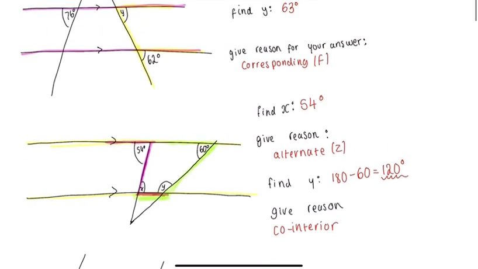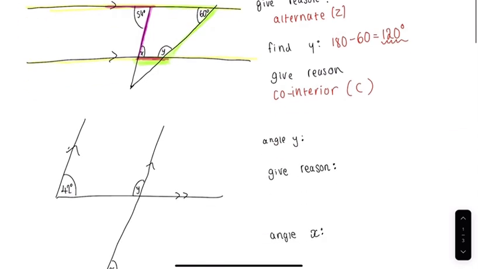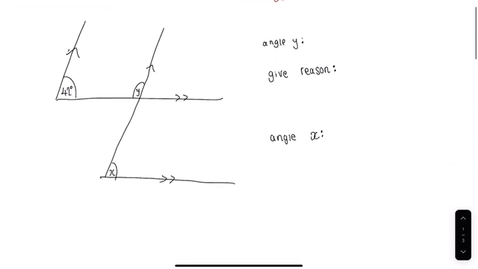So you can see there how we're spotting our F, our Z, and our C angles, also known as corresponding, alternate, and co-interior, within an exam style setting. Now I'm going to have a look at one more example before I give you some to have a go at. Now this, we have to be super careful. We've got parallel lines here, and then we've got two parallel lines this way. So we've just got to think, we're still looking at parallel lines, we've just got to be really careful about how we're drawing those shapes.